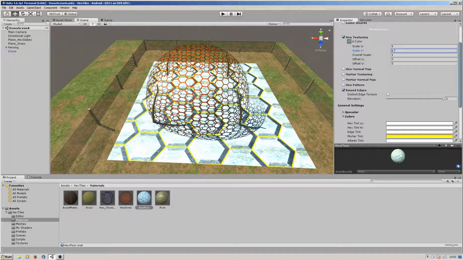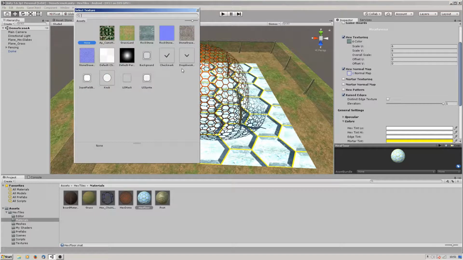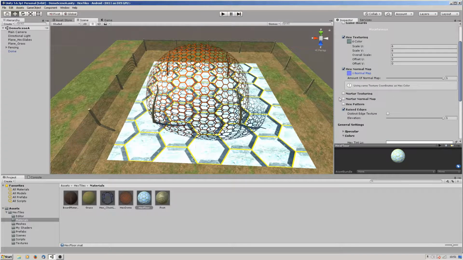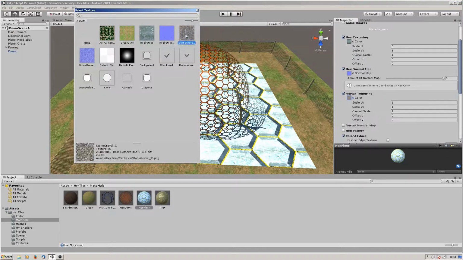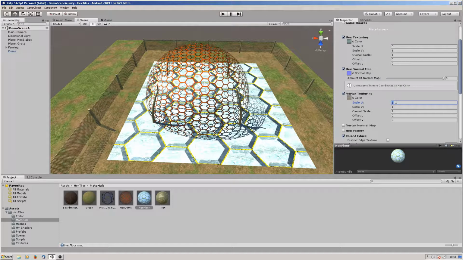It should be alright to start with. I'm also going to do the same with a normal map, and I'm going to do the same with the mortar. We put this stone gravel on it and tile that about 12 by 12, and again add a normal map.